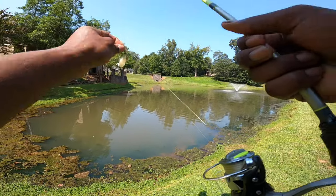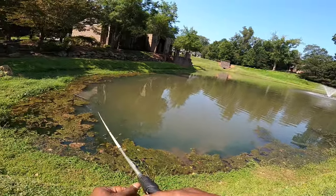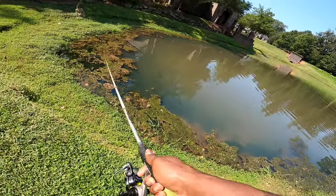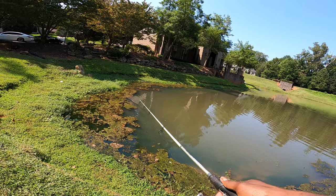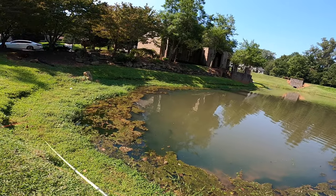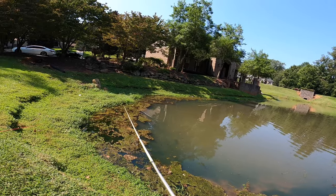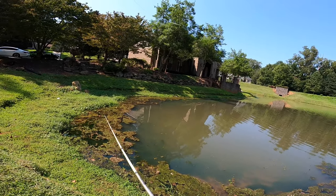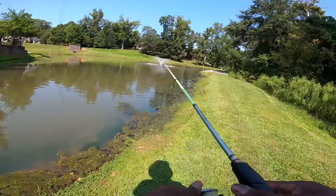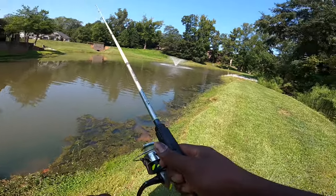There are a couple of bass right here feeding on baitfish. We should be able to get more fish with this jerkbait because it's a rising jerkbait that sits still on the pause — those bass have time to follow it and decide if they want it. There's a bass right behind it now. What I like to do is twitch-twitch-twitch, three twitches then pause. Most of the time fish hit it on the pause, sometimes right on the twitch.